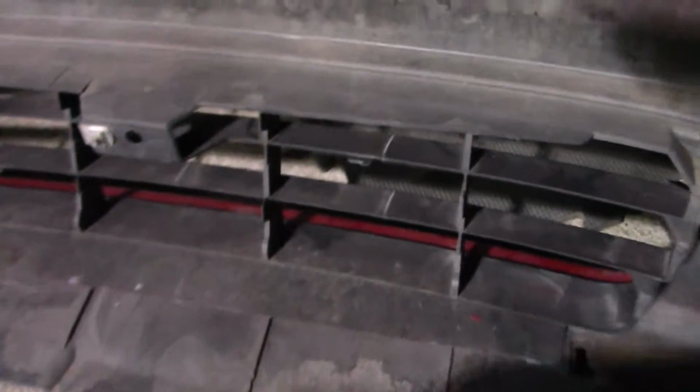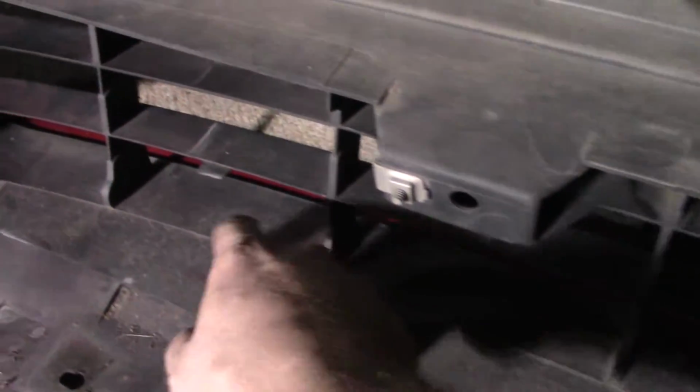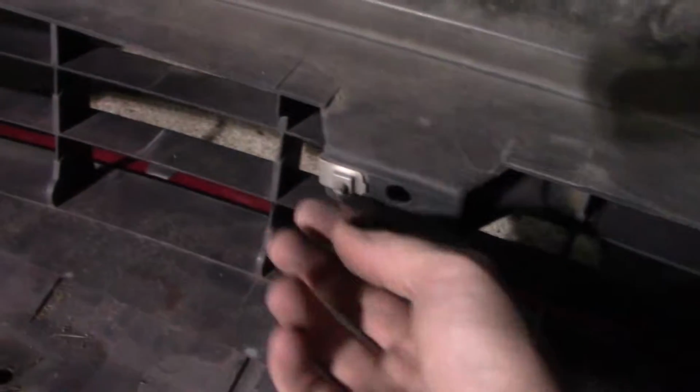And then all of this needs to be cut out. So I'm going to start just with following this line here. See how far that gets us. I have a feeling we're going to have to lose a good amount of this structure as well.